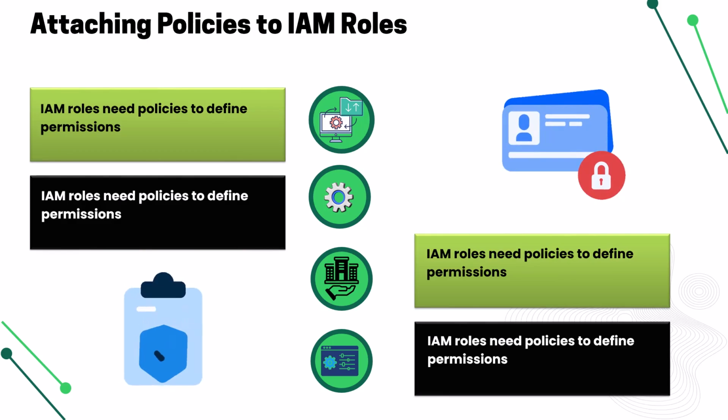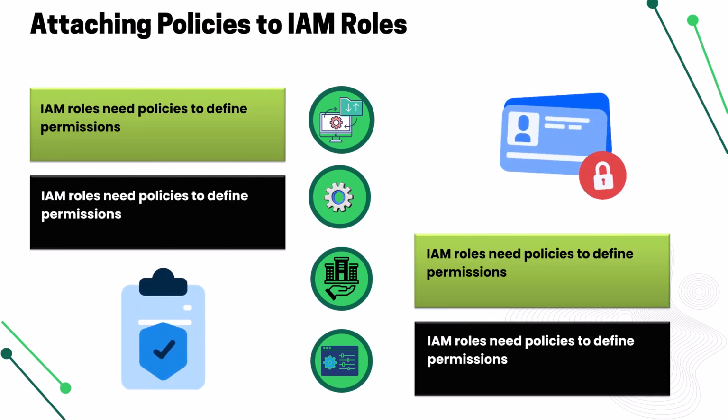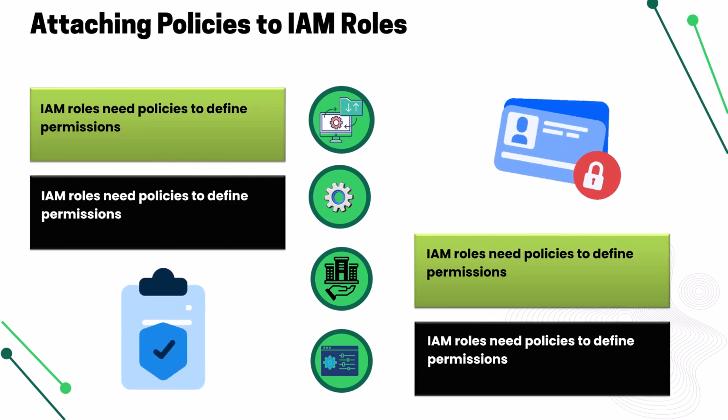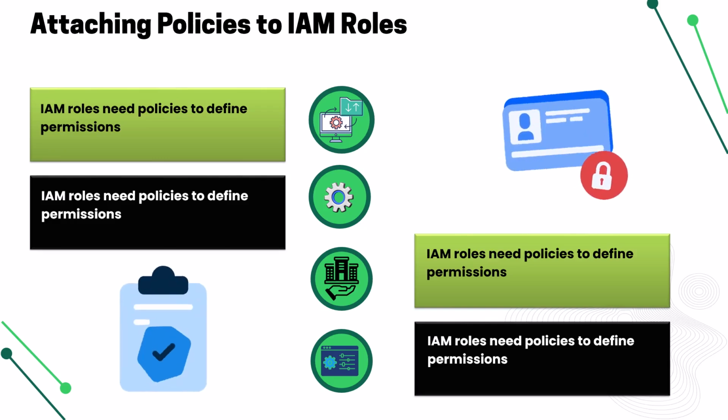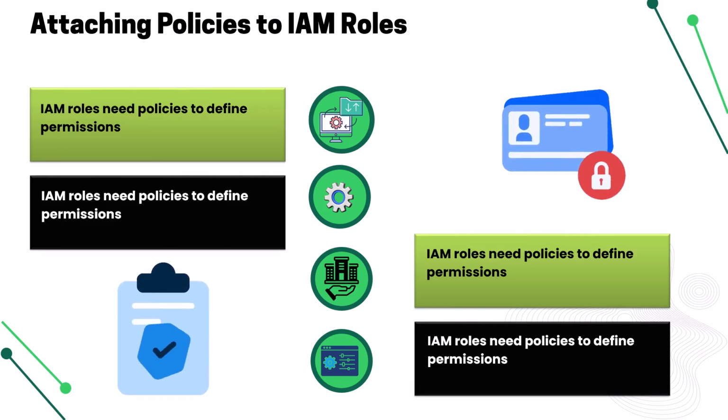Alright folks, let's talk about attaching policies to IAM roles. Think of it like giving someone a key to your house, but only to the rooms they actually need. Policies define permissions, and AWS lets you attach them using the Management Console or CLI. Managed policies make life easier, while inline policies let you get creative. But remember, more power isn't always better. Stick to the principle of least privilege.